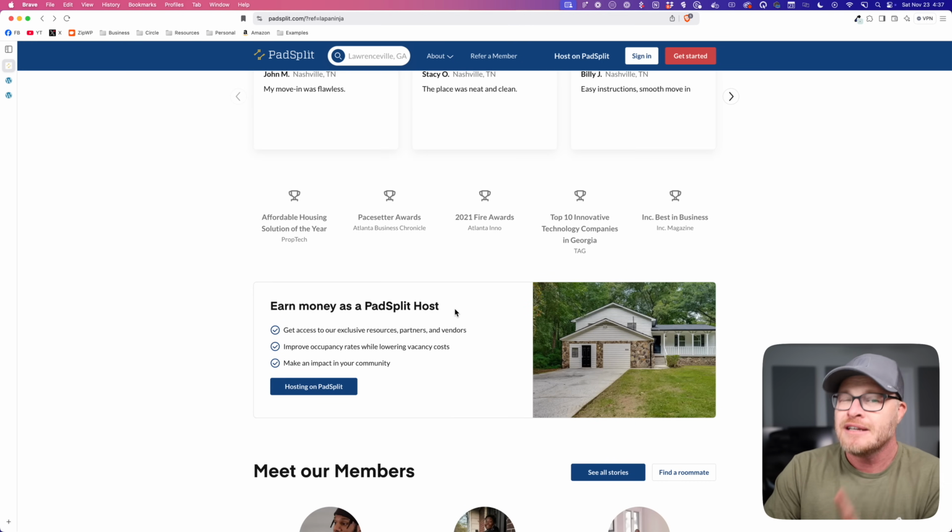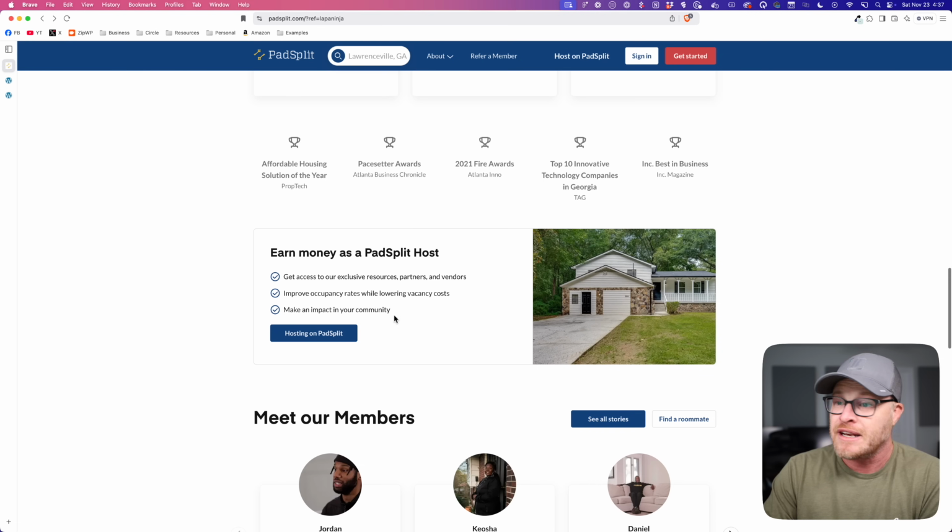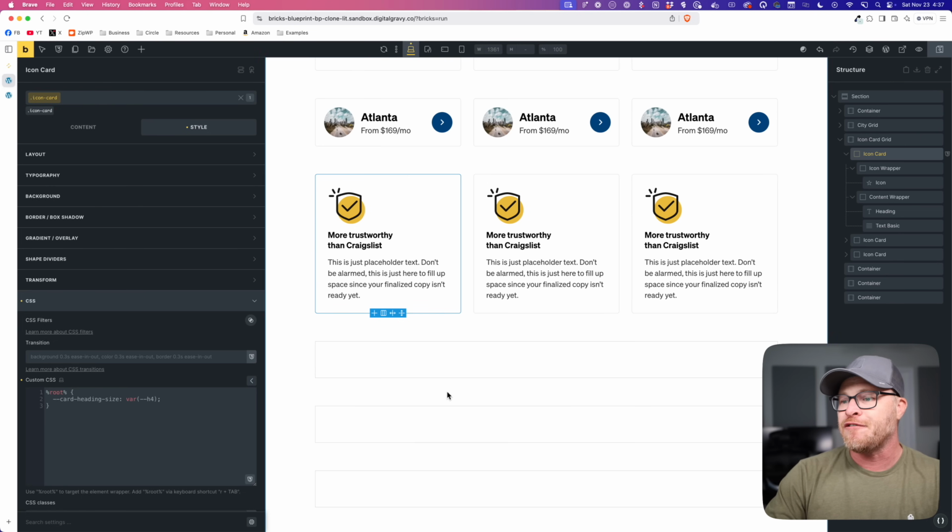This, on the other hand, is not just a box with some stuff in it. My gosh, there's an icon list. This is a wide format. The media goes to the edge of the card. This, by the way, is a media card, okay? The media goes to the edge of the card. There are rounded corners. There's stuff going on, okay? So let's go ahead and see if we can build that.